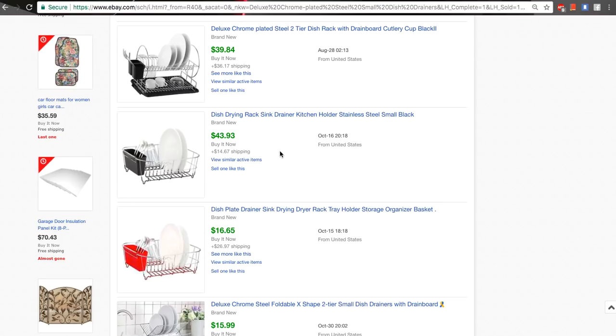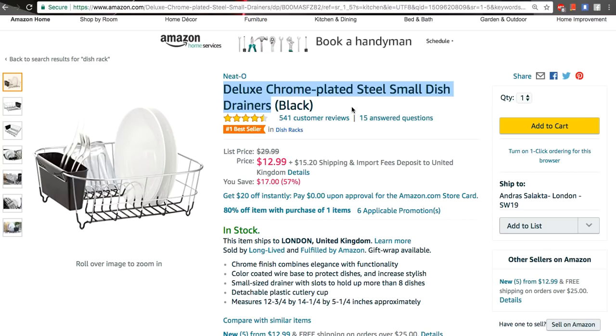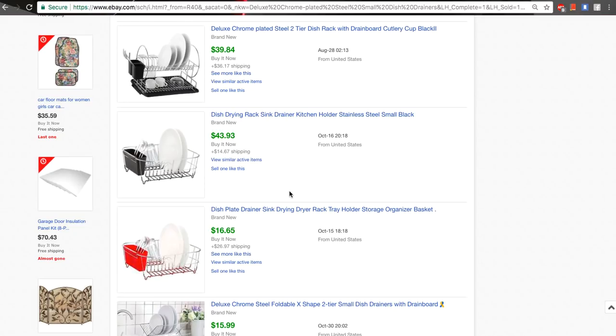You don't have to pre-buy the product. All you need is to choose one product on Amazon, this dish rack, go to your eBay account, open the eBay store or your eBay account and list the same product. And this is what this training will show you: how to find the products, how to list them, how to make pictures, how to make keywords, how to set up the settings.